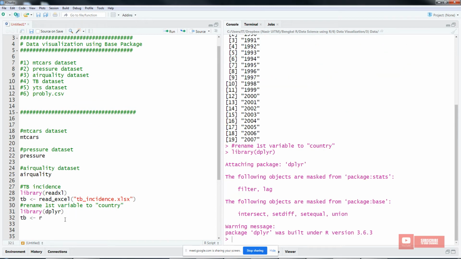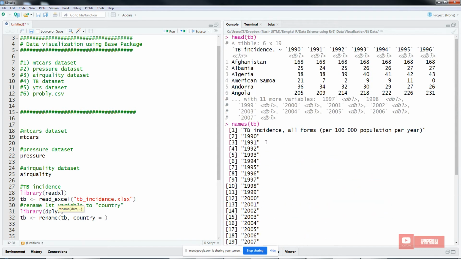Then we can use the rename function on the data set TB. The new variable name is country equals the old name, which is TB incidents per year.